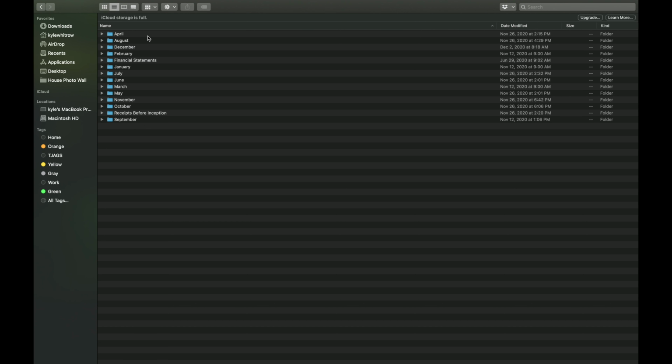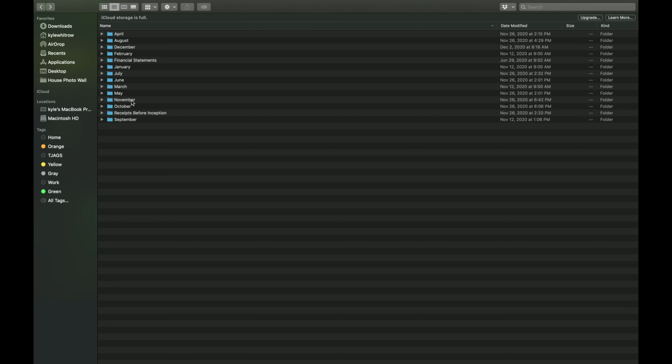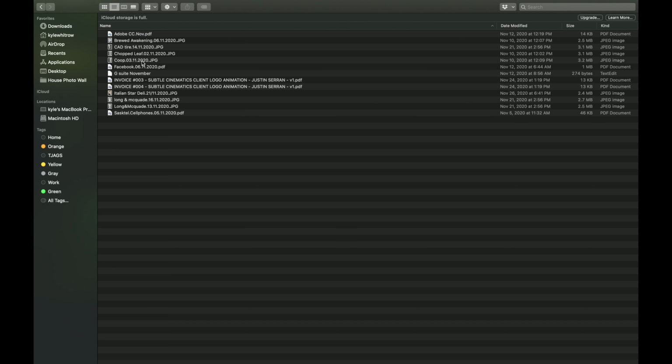So what I'm going to then do is take the image that I just took of that expense receipt. Let's say it is a meal of me and Anastas going out to Earl's. I took a photo of our meal receipt. I will find it in my downloads folder and click and drag it into the respective folder. If it's an expense that occurred in the month of November, we will go into November. As you can see here, there is a list of expenses that we incurred in the month of November.